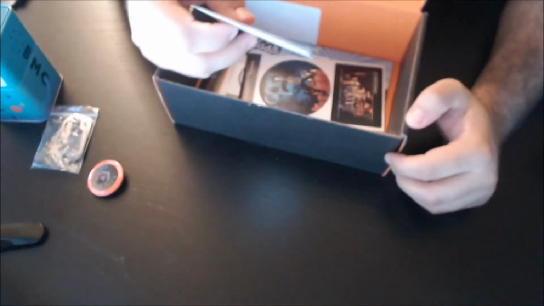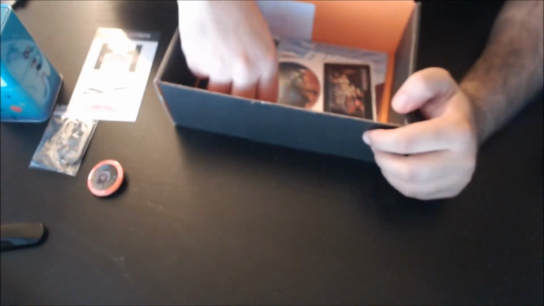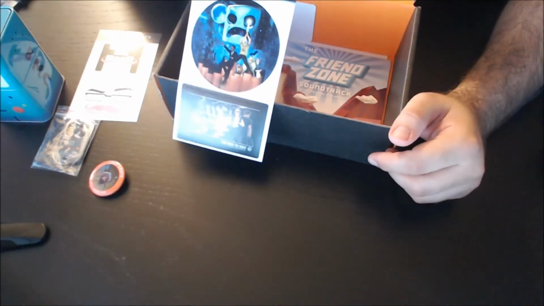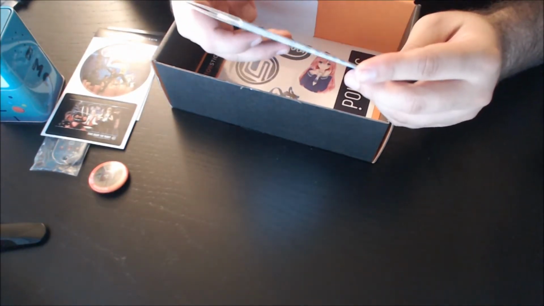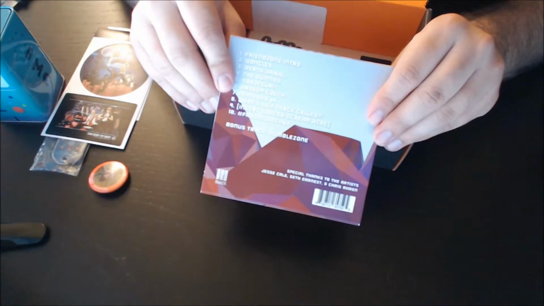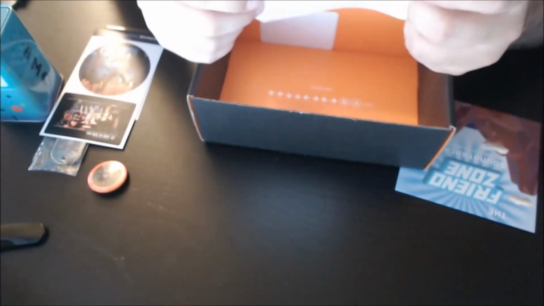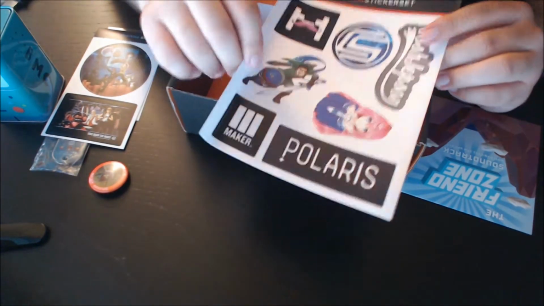Oh, we got Markiplier tats. Let's see. We have Captain Sparkles stickers. What else do we have? We have a soundtrack to the Friend Zone. Here we go, and it actually has 10 soundtracks on it. So there's 10 songs on the back of this. I will listen to it and let you guys know what it's like. And then, let's see, we have a bunch of other stickers. Looks like we have Markiplier. A lot of these are Markiplier actually.